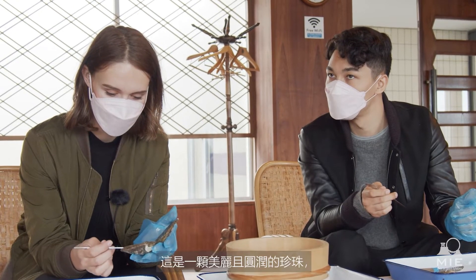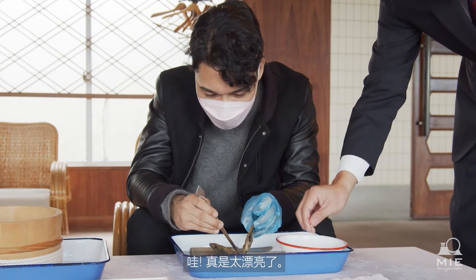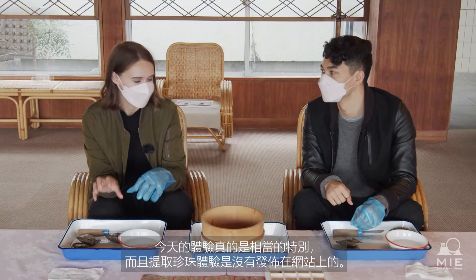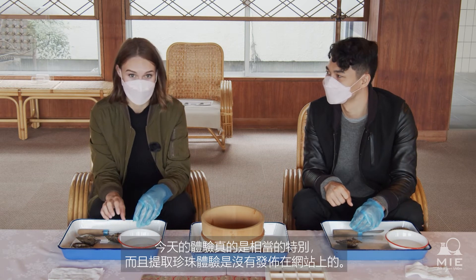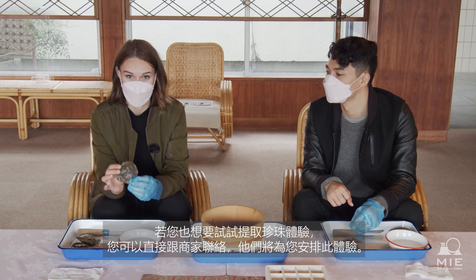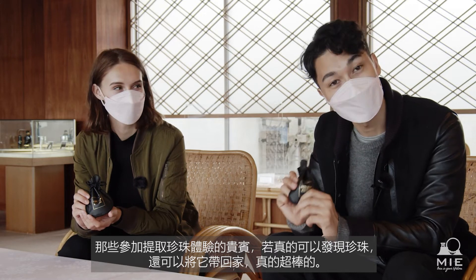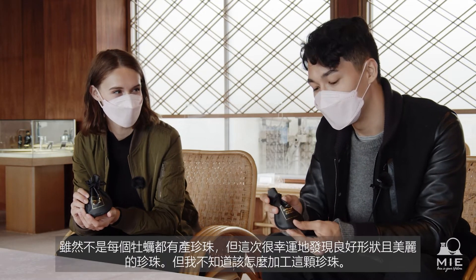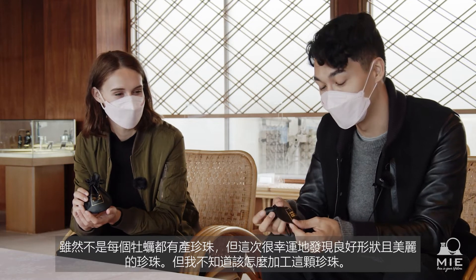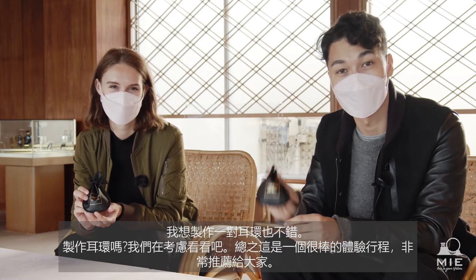This is amazing — I'm doing this right now. It's a beautiful pearl — perfect. It's not listed on their website, so if you'd also like to try finding some pearls for yourself, you can contact them directly and they'll be able to arrange this experience for you as well. For those of you who do this experience and actually find some pearls, you get to keep them and take them home, which is amazing. Not every clam produces pearls, but we got lucky and found some really pristine ones. I think maybe a pair of earrings? Yeah, pair of earrings. It was a great experience and I highly recommend that you do it.